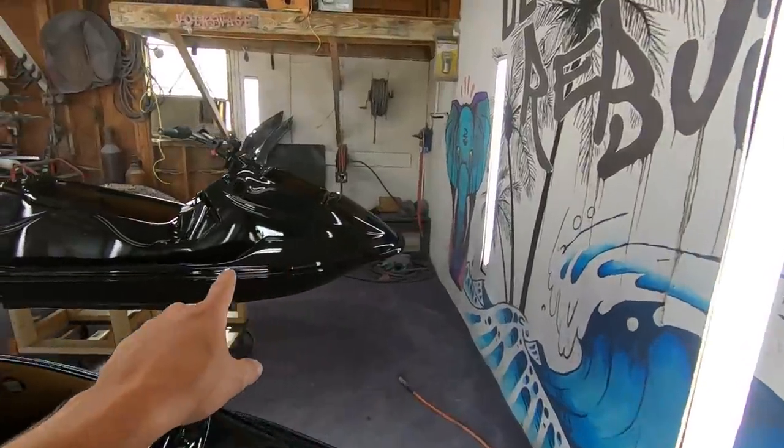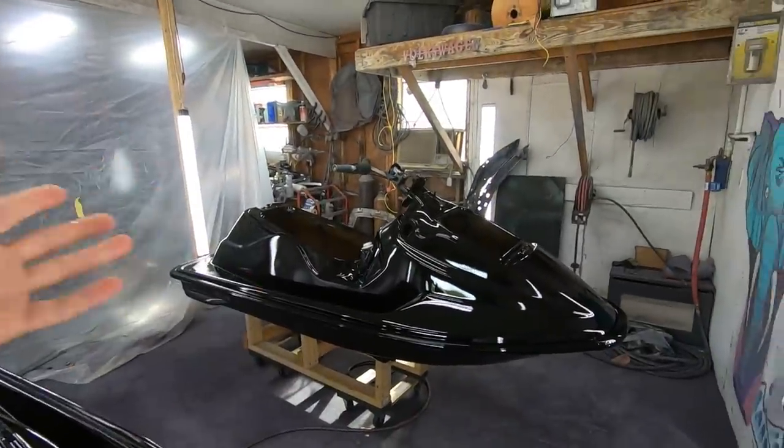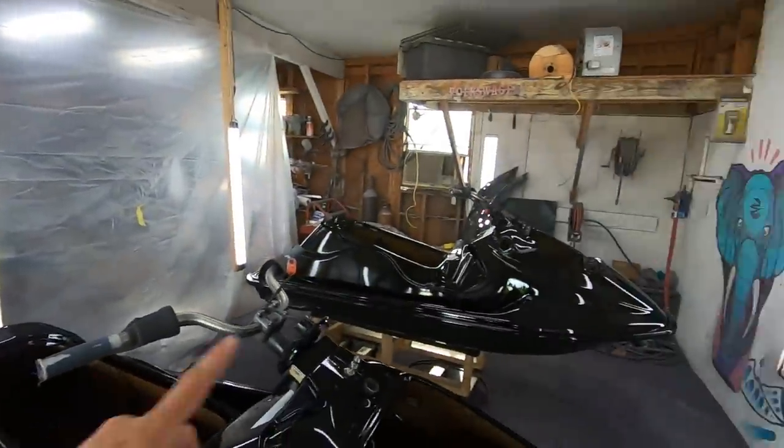And I think it's going to look really cool because it's all black and the other one was all white. So I think it may give a different effect, but we're going to see how it looks. So let's go ahead and crack into it and start putting it on.